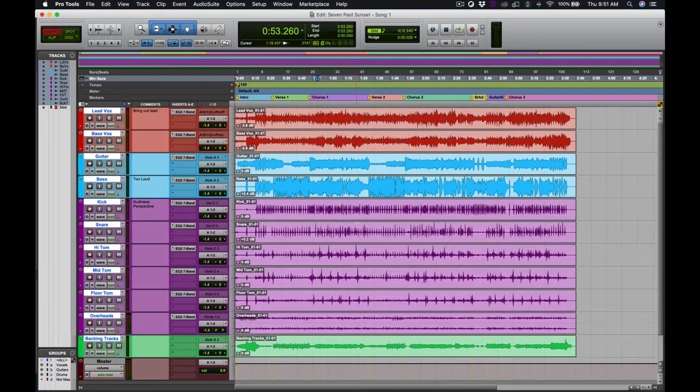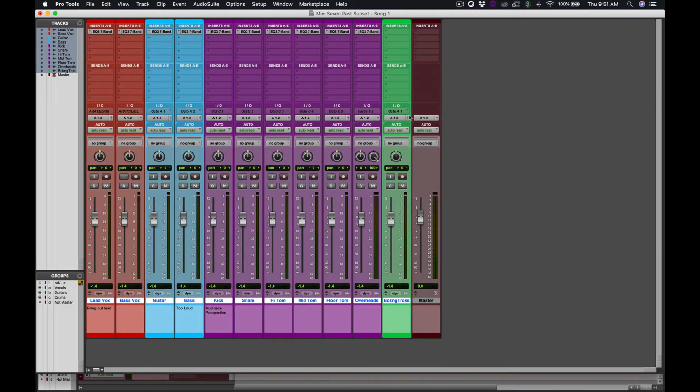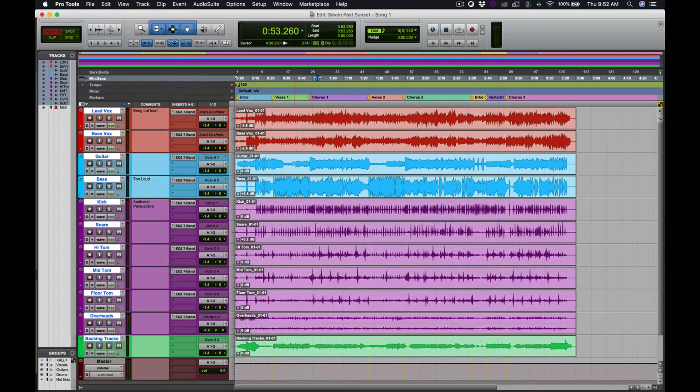Now some of you guys might be more mix window oriented, hitting Command equals and going to this area and seeing your plugins and being in the mindset of looking at this virtual mixing console. Just based on, I think, my experience doing radio stuff and doing a little bit more editing, I wrap my head around the edit window a lot better. I like to see the song structure up here, and I also like to be able to see the waveform so I can choose particular areas that I want to be working with. So I'm a little bit more edit window oriented.